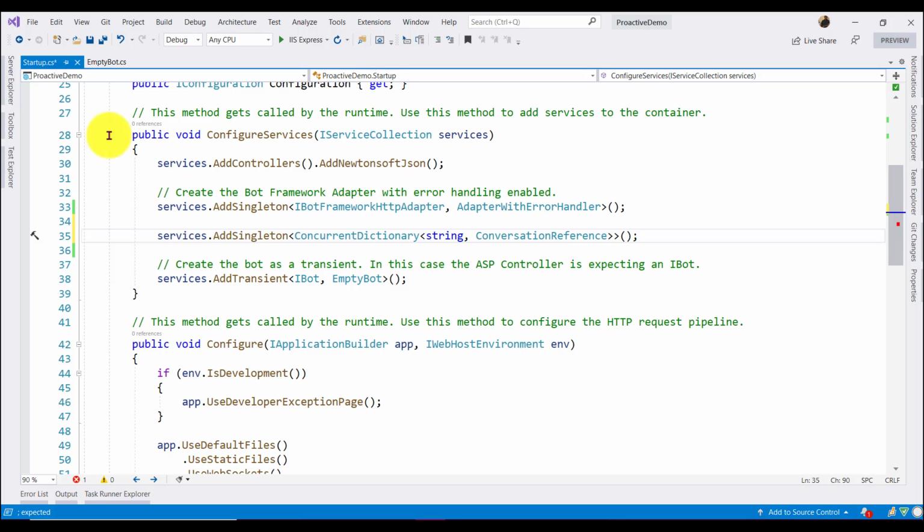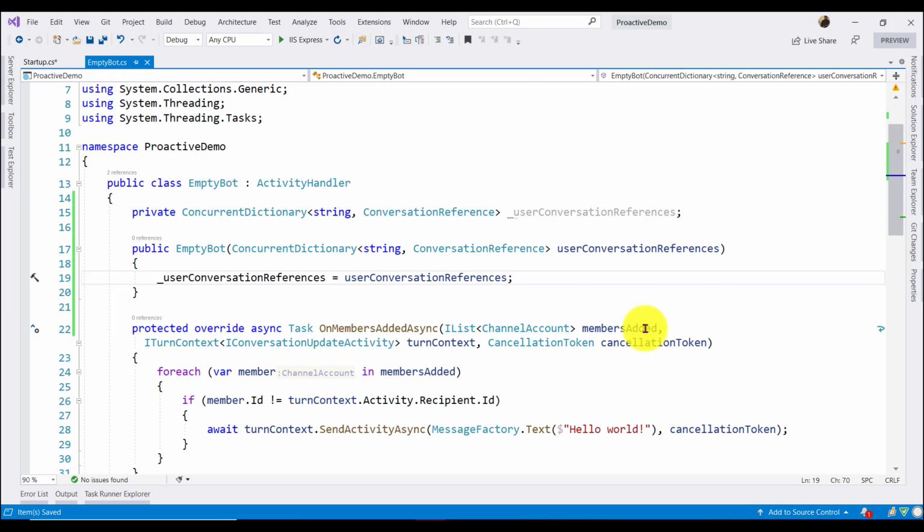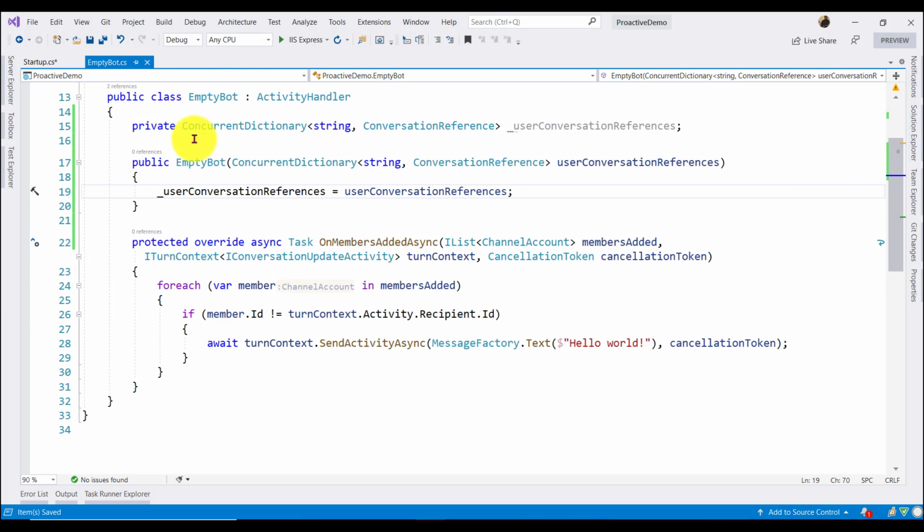We have to create it and store it: user conversation reference equals user conversation reference. Fine.